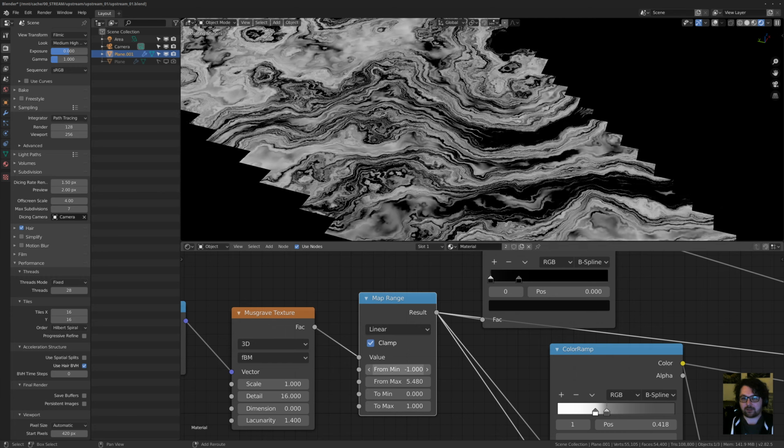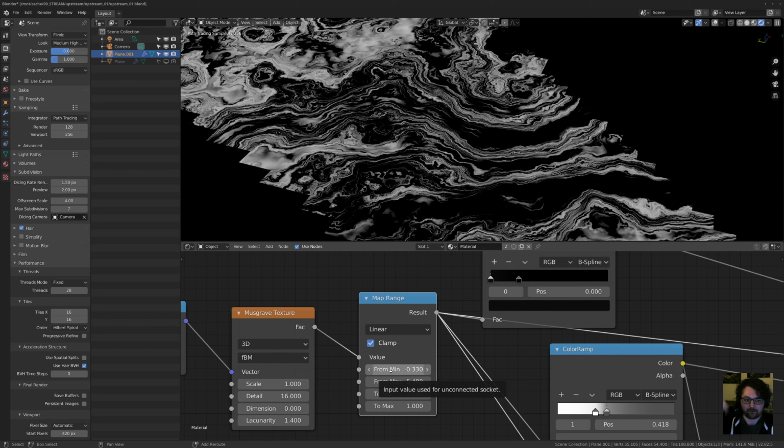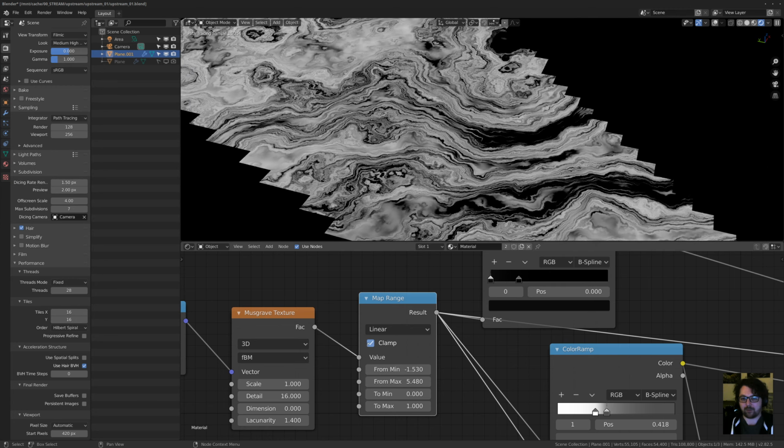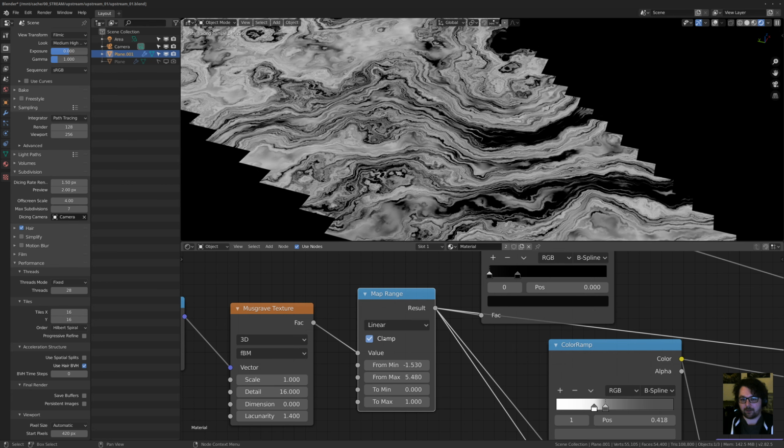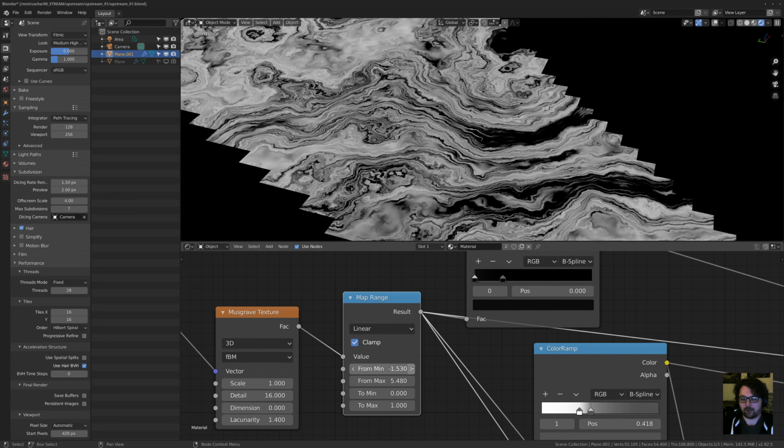If I set this back to 0, for example, and I apologize for the noise coming from outside, but otherwise it gets super warm in here if I'm recording and rendering at the same time, you'll see that black comes back, and those extreme values are really hard to figure out. So by using the map range node, you can clamp them, and by setting this to clamp as well, you actually clamp it from 0 to 1. The way this clamp works is, if there were a value lower than this, it would still be lower than 0, but clamping means you're taking this as a bottom value, this as the top, and clamping at 0 and 1 maximum.